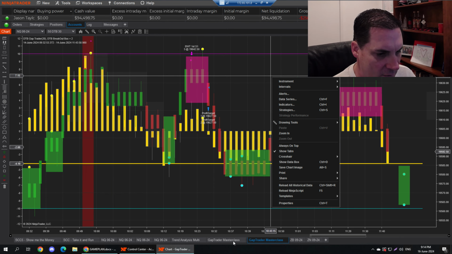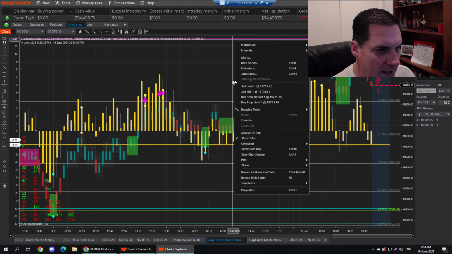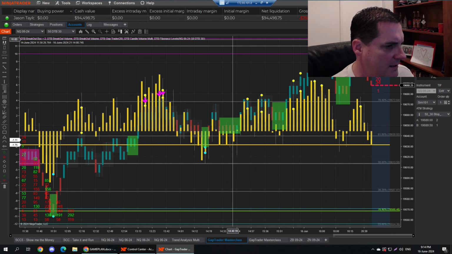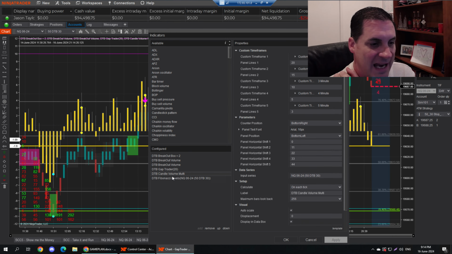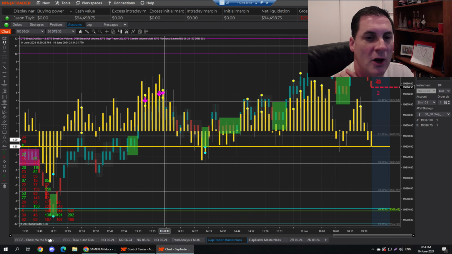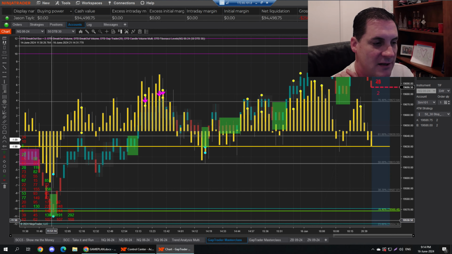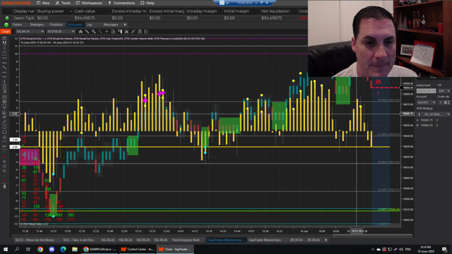And I think that's all we added on there. If I go to my indicator list, oh, I did add the volume analysis, but let's cover that another time. We covered that last week on our call, so it's been a bit long already. But the candle volume multi, that is giving us 1, 2, 3, 4, 5 minute bar closes, how the price closed and the volume of that. So yeah, there we go.